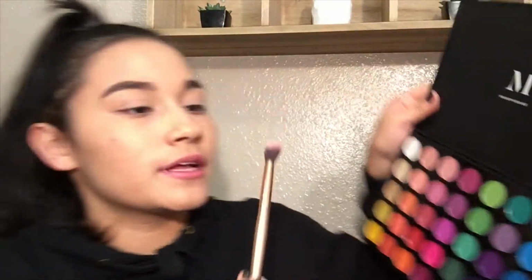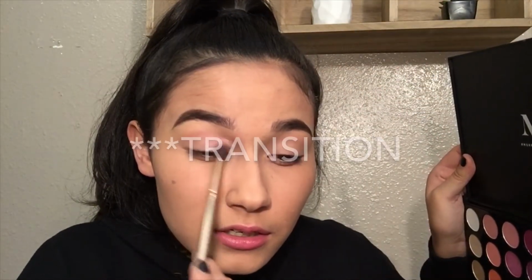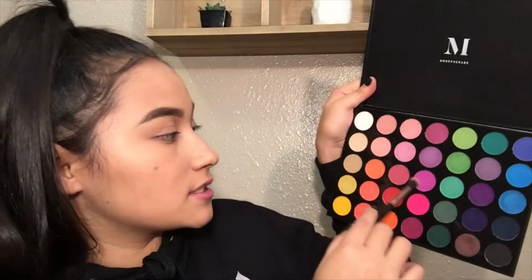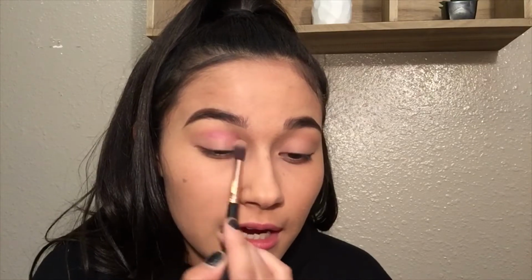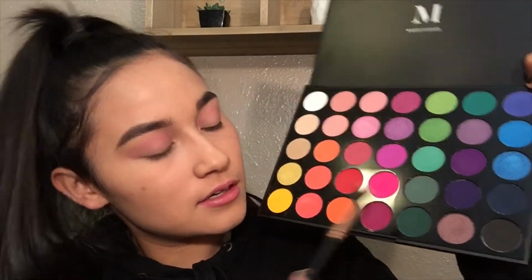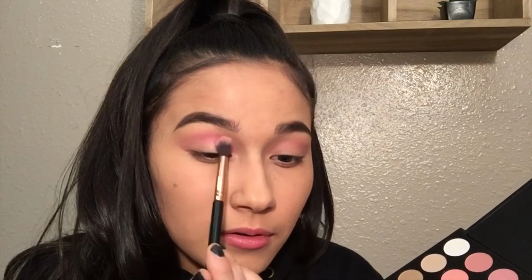This pink color right here, just for a translucent color. And I think this stupid brush has glitter in it. Love that for me. I don't find this palette as pigmented as the rest of my Morphe palettes. I think we're just going to go straight into this color right here. Why not? So I'm just going to be applying that on the upper part of my eyelid. Hey! We want to go in with this shade right here. And you're just going to put that on top.